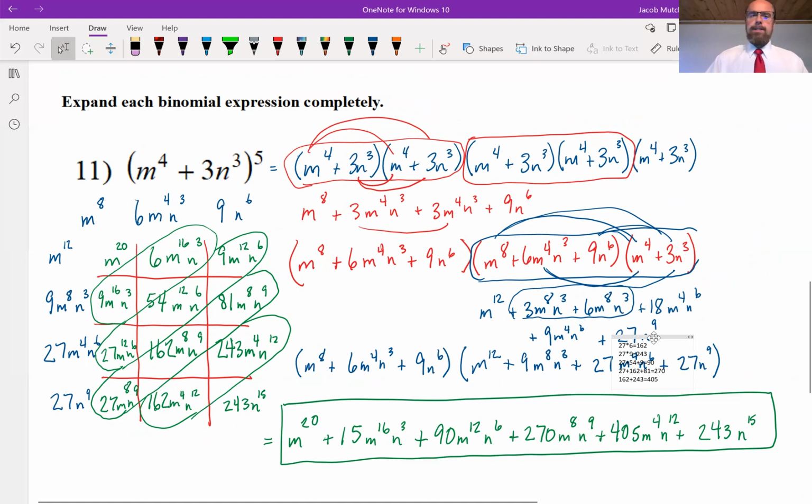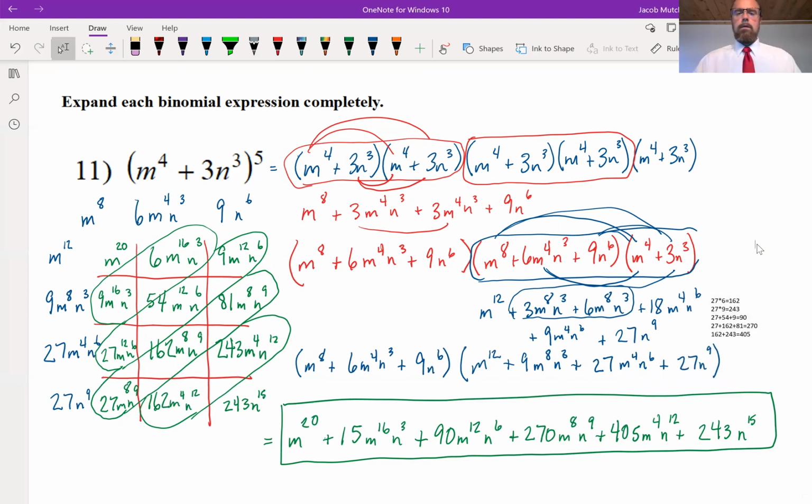Thanks for joining for these examples about how to expand binomial powers manually. We looked at a few examples here, all of them binomials, some as our first example, just a variable plus a number, all the way up to this last example where I've got powers and coefficients and multiple variables in the binomial. Again, thanks for joining. See you soon.